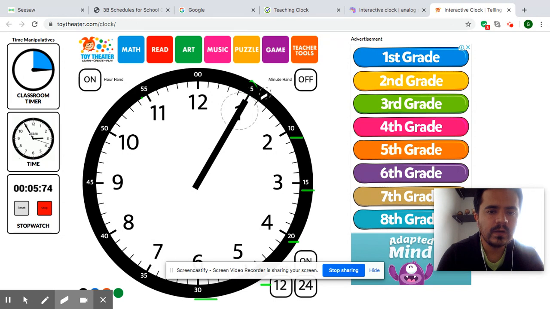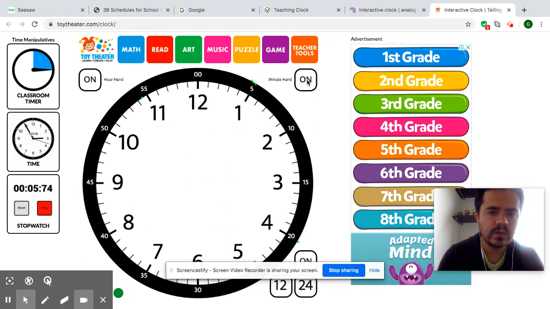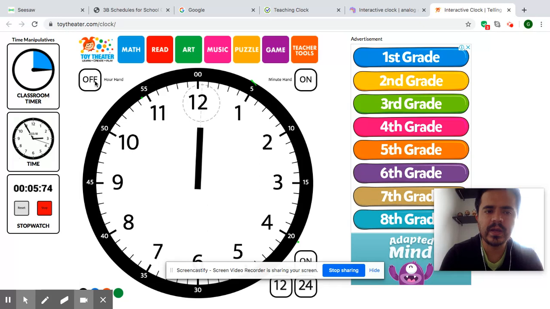Now, here comes the important question, and what is new here in year 2? Does somebody know? I'm going to say bye-bye to this one. I'm going to bring my hour hand. Does somebody know how many hours we have in one day? How many hours do we have in one day? Think about that. Now let me tell you, and you're going to find out if what you just answered is the same thing that I'm going to tell you.